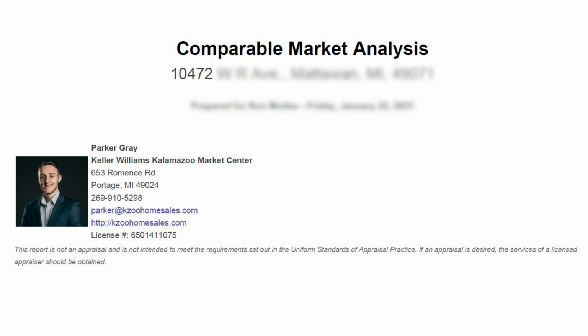Your best bet to get it right is to ask a trusted real estate agent, such as myself if you're in the Kalamazoo area, to prepare what is known as a comparative market analysis, or CMA for short, which analyzes the market value of your home by comparing it to similar homes that have sold in your neighborhood or vicinity. If you do prefer to do this on your own, be sure you're looking at homes similar to yours in terms of square footage, number of beds, baths, amenities, etc., and make sure they are in your direct area, as the closer they are, the more comparable they are. This should give you an adequate value range by which to base your asking price. And of course, try to do this objectively.